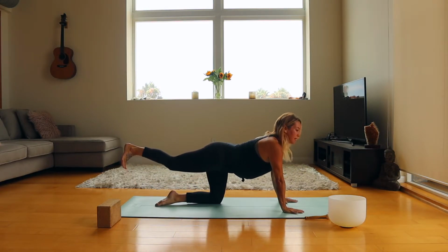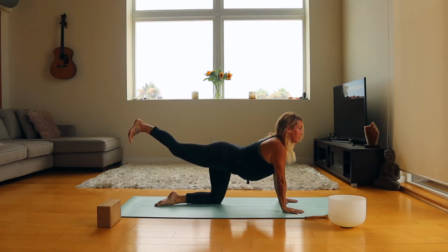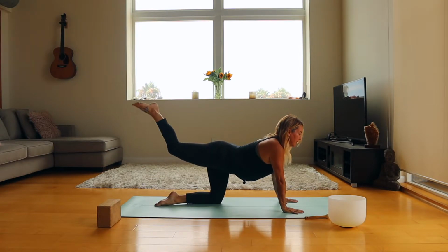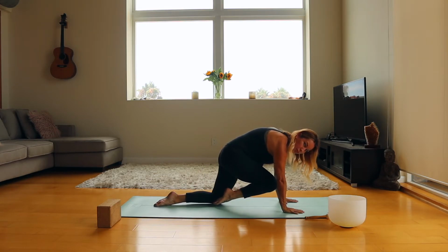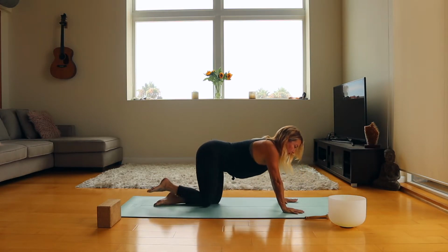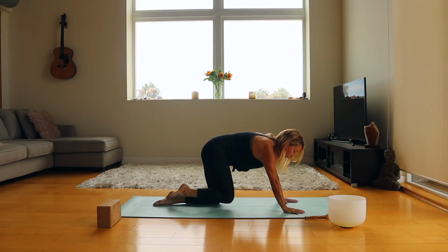Inhale, send the right leg back. We're squaring the hips, foot is flexed. Lift the heel, lift the chin, creating an arc in the front of the body. Inhale here, exhale, point the toes, bend the knee, pull it up toward your nose as you round through the shoulders. Inhale, send it back, kick through the heel. Exhale, pull it forward.